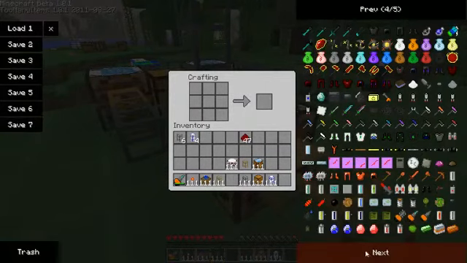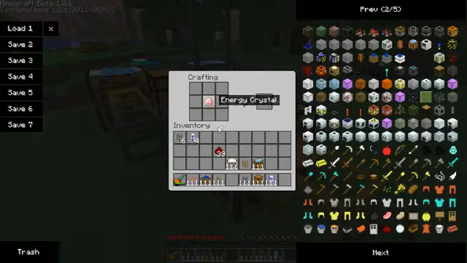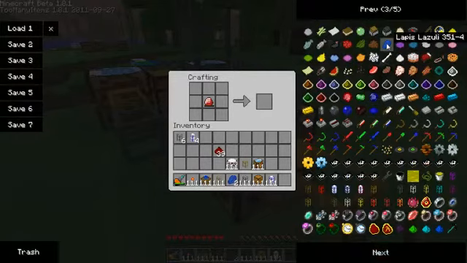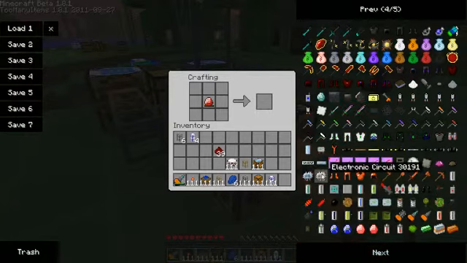Which one? Damn, I have to build a known one. Diamond surrounded by 8 of them. Okay, we need energy crystal, we need lapis, and we need the circuit again. Was it at one? No, it's normal circuit, I should think.